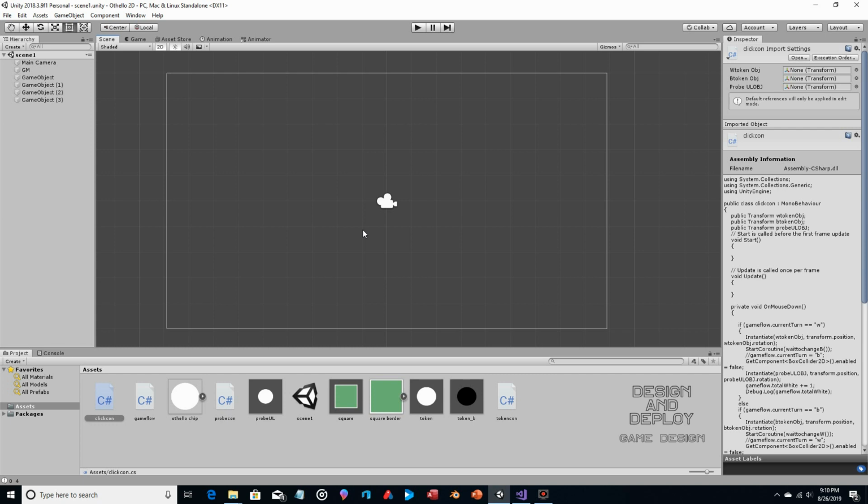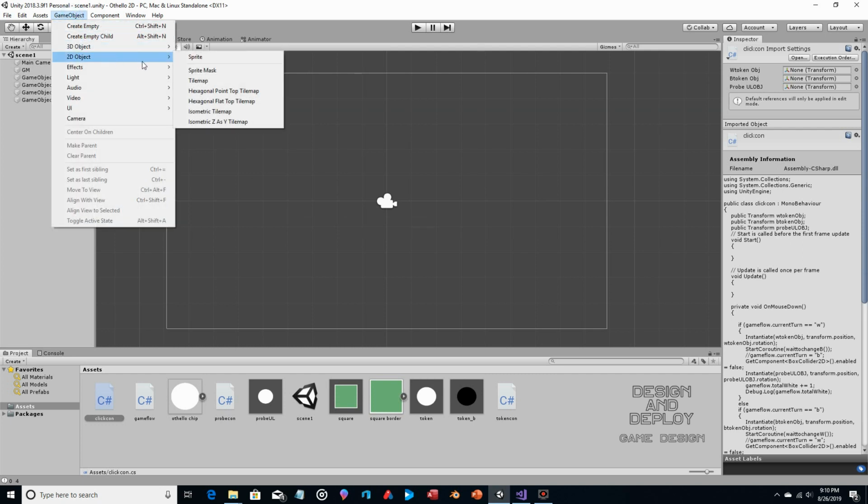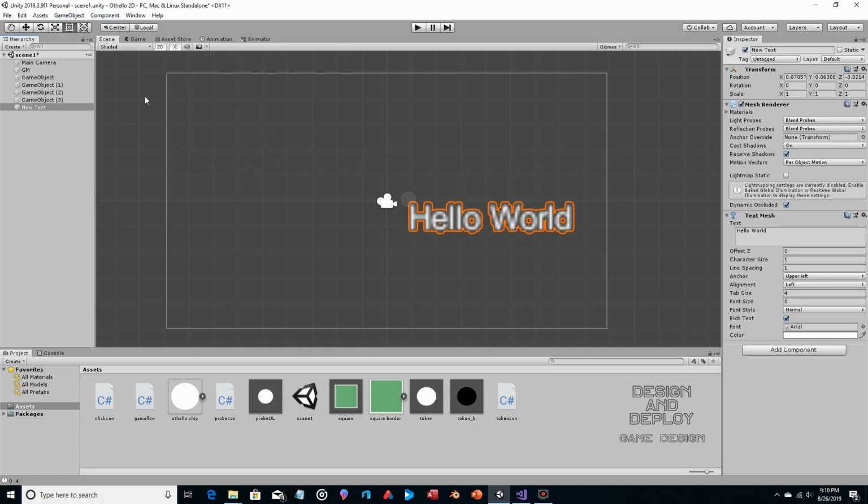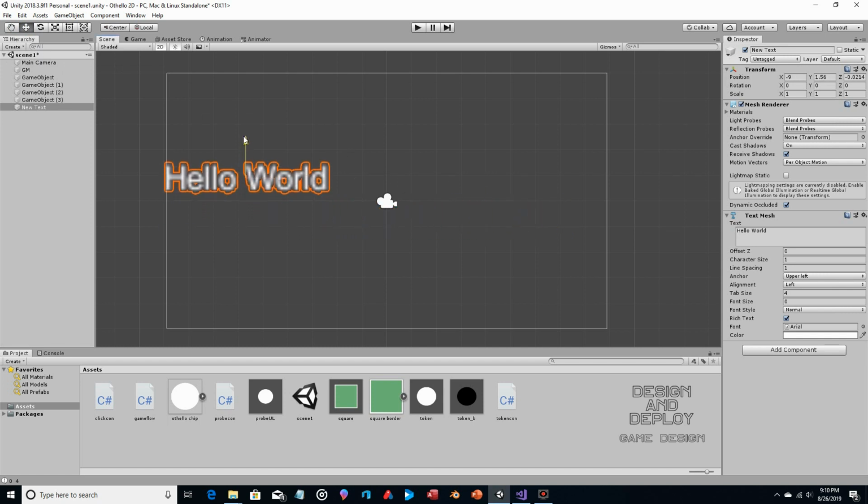So last thing is to take that number and get it displayed on the screen. We're just going to do a quick kind of placeholder scoring system. So game object, 2D object, actually, sorry. Let's do a text. Now, technically, this text object is really being deprecated, but it's still in place, and we'll use it for the time being. And so basically what this is going to be, let's just shrink that size to like 0.2 to 0.5. And actually we can make it like 0.3 because we're just going to increase the font size.